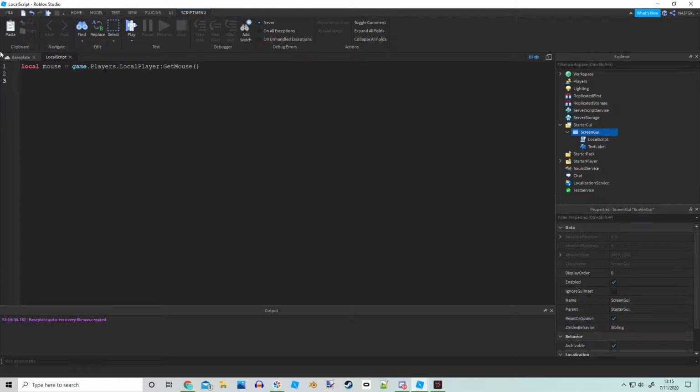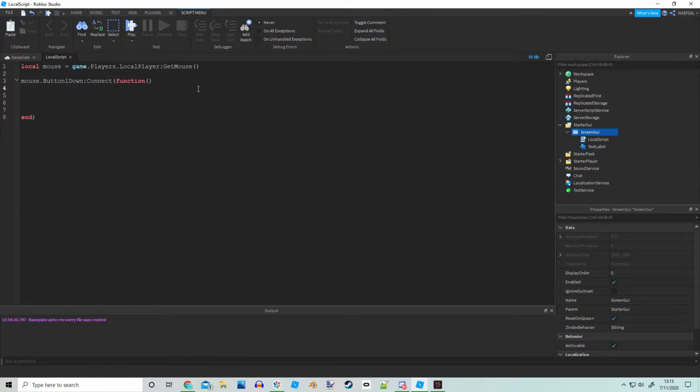So now I'm going to get a way for you to sense when the mouse clicks. You do mouse.Button1Down, and then make this an event, a function, Connect, and that. Then drop some lines. So this is where we're actually going to do the display of things, and this is where we're going to put our code.